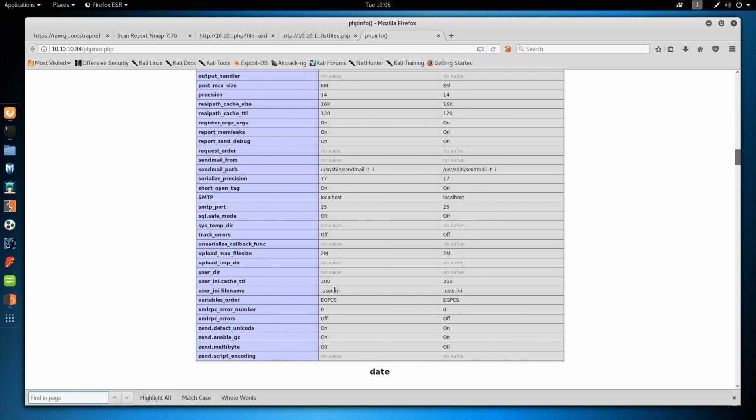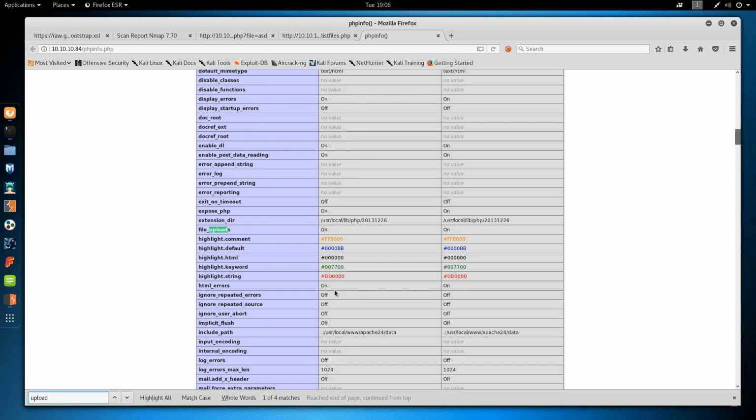The key thing to look for is upload, and we want to see file uploads is enabled on this PHP page. What's going to happen is we can upload a temp file. This phpinfo is going to tell us where that file is. We can do an LFI to execute it. If that doesn't make sense, we'll get to it in probably 5 minutes.